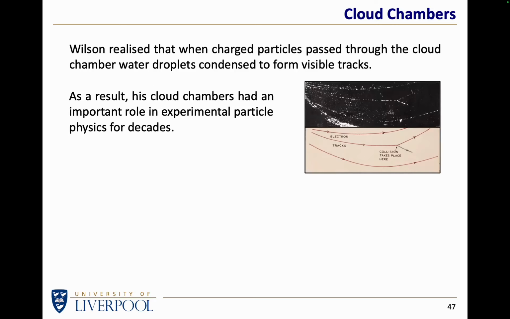But the key observation was charged particles passing through leave tracks, so you can watch them, you can see what's going on, you can deduce interactions between particles if you can see where they've come from and where they're going. As a result, cloud chambers had a huge impact in experimental particle physics, because experimental particle physicists assumed these particles exist. Now they could actually watch them and see how they interact with each other.